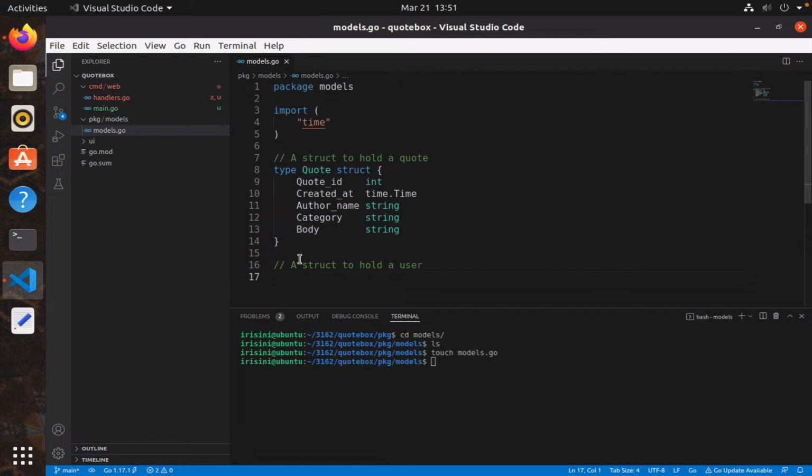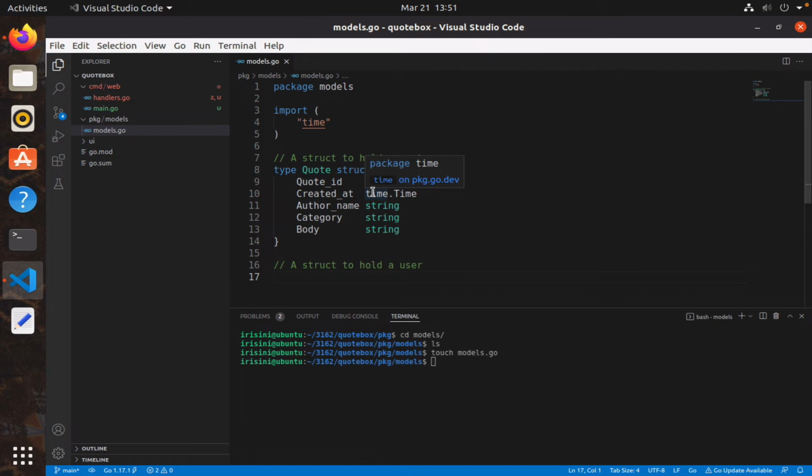Because remember, you can think of this code as simply a representation in Go of the table in our Postgres database. So a quotation row gets mapped into an instance of this Quote struct.